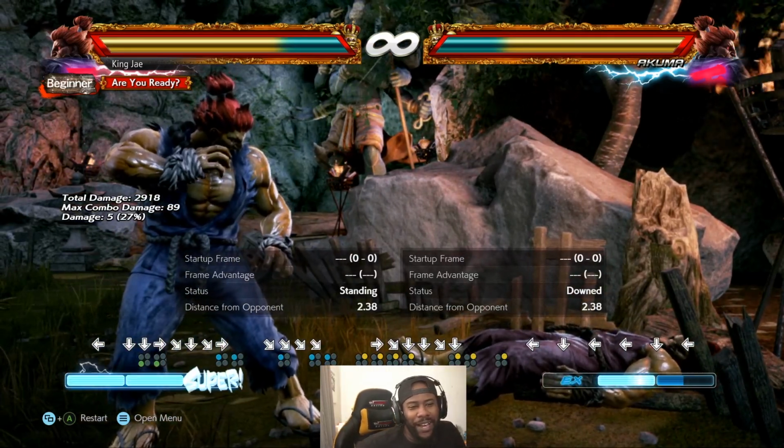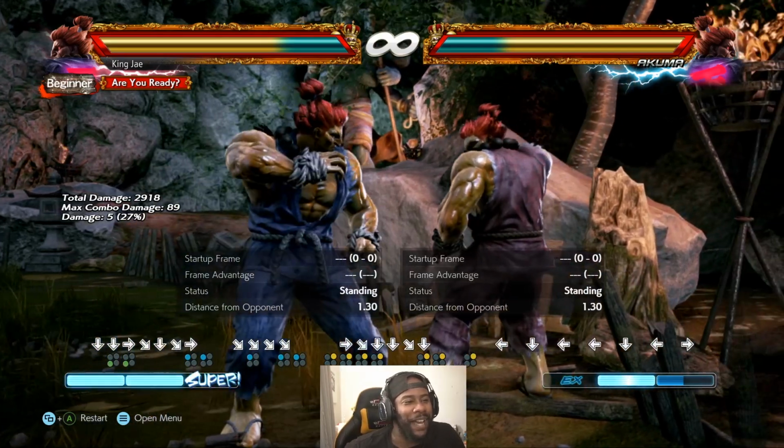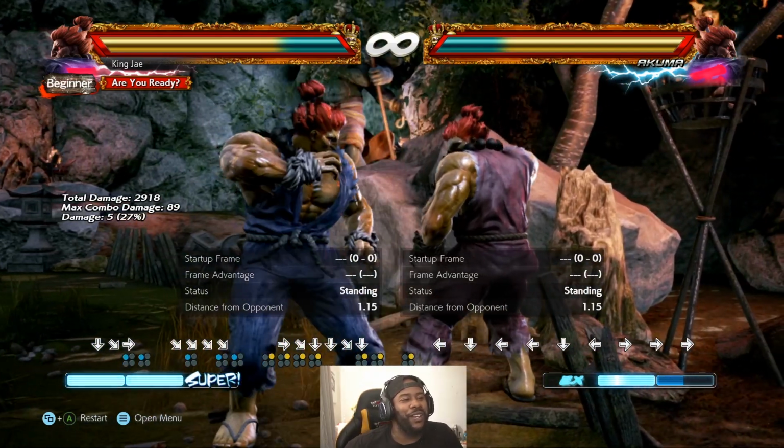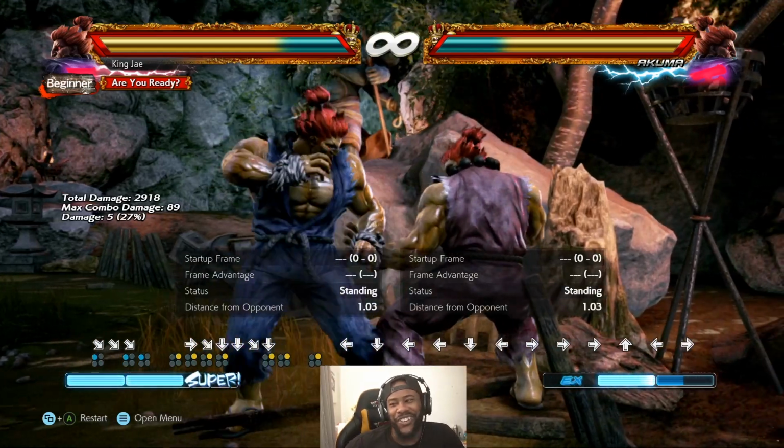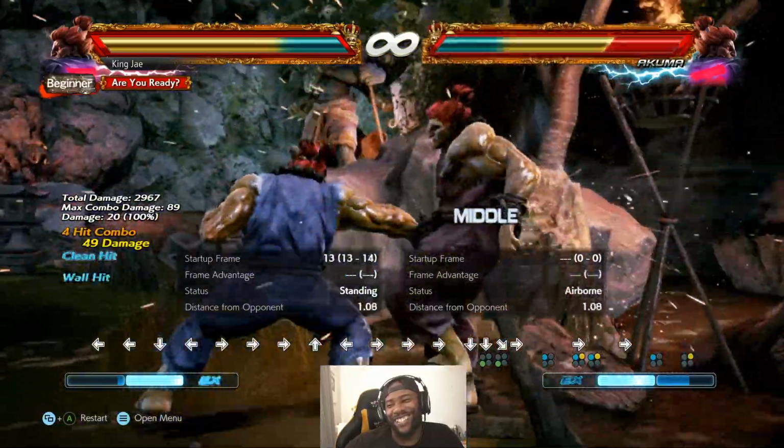Can you do the combo where you resplat them and then you do down forward 1, it might be down forward 1-1, 2 DP cancel, then do 2? Oh yeah, you could do that. Yeah, demonstrate it, please. I just need to see it.